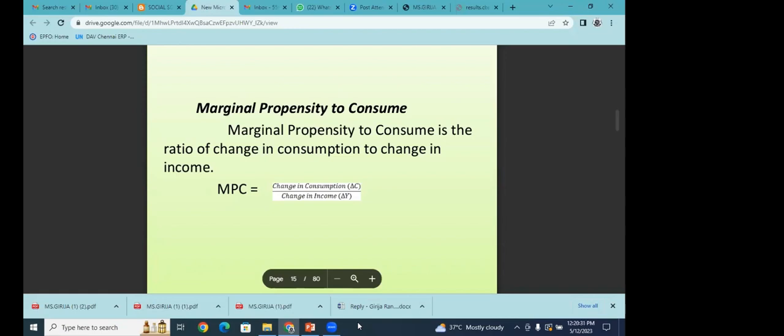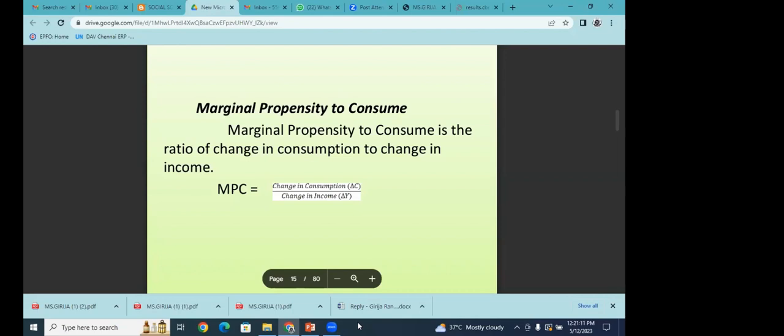Then, will the MPC of a poor country like India and MPC of a rich country like USA be the same? Or will there be any difference? No, MPC for India will be higher than that of USA. Yeah, why? Because here people have not attained a certain standard of living. So they want excellent things. So normally, poor people and poor countries, MPC will be higher because many of their needs are not fulfilled. So major part of the increased income, they will be consuming.